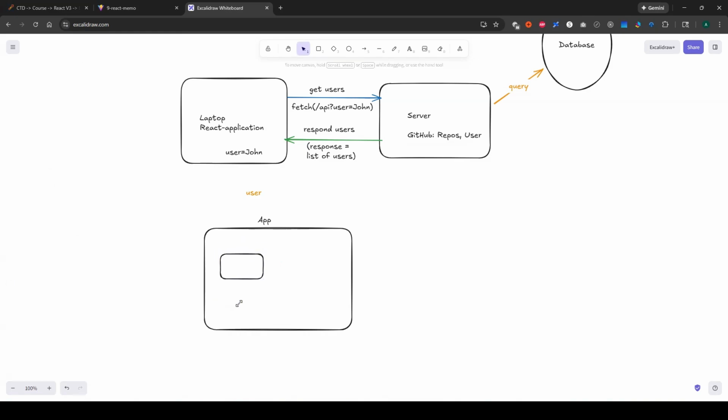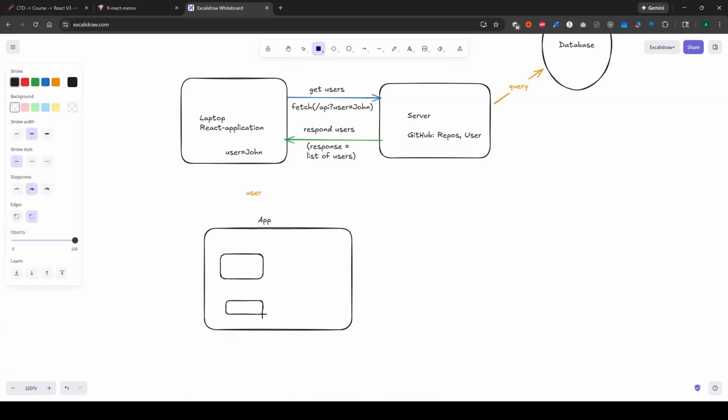This is the first John, this is the second John. So these are user one. So within our application, we have this component structure.